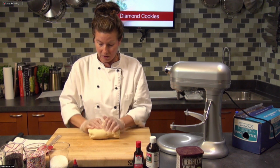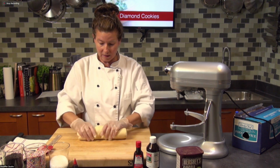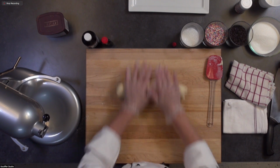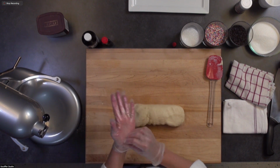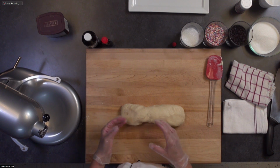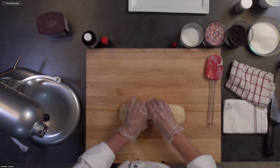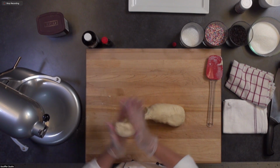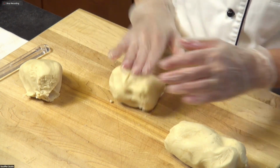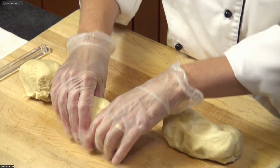But with this size batch, I like to make a couple different flavors. So I'll make a vanilla, and I'll make a chocolate, and I'll make just some pink ones too. What you can do is substitute a little bit of the flour in the recipe with a little bit of cocoa powder, and that's how you can make your chocolate. And you can also just add some coloring to add some different contrast. I like to use a little bit of pink coloring, and sometimes my pink ones, I'll make them almond flavor. Keep in mind these are great for the holidays too.